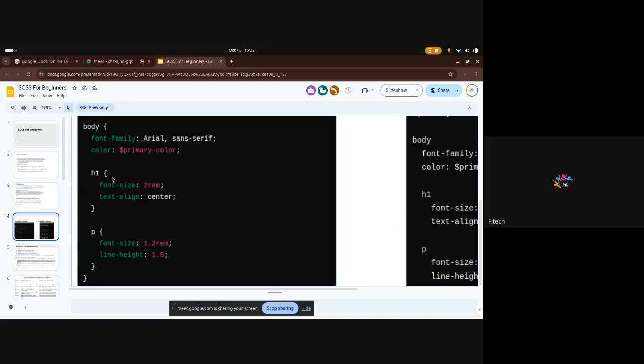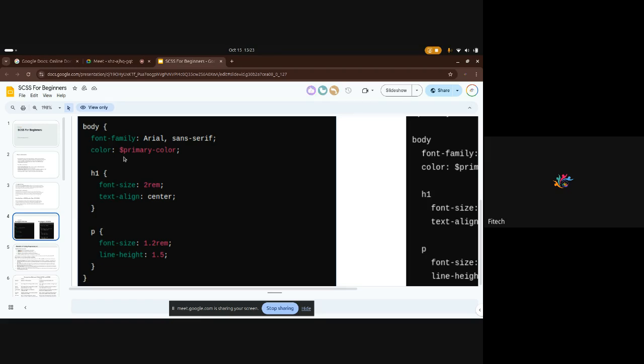All right. So, font family, you can see Arial sans serif, color is defined. So in the body, you can see where this opening tag is. This is where it's closed for the body. So this is to say that the H1 element is nested in the body, and then also the P element, that paragraph, is nested in the body element.